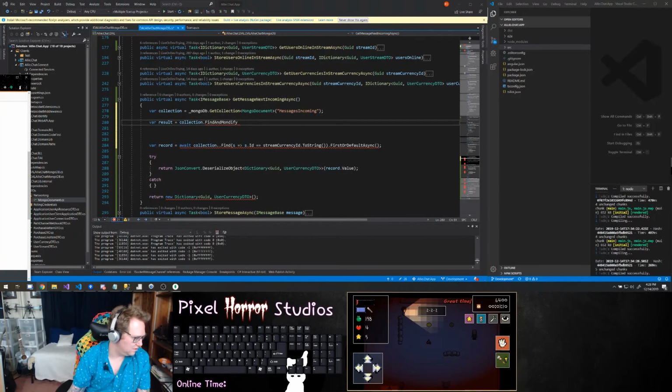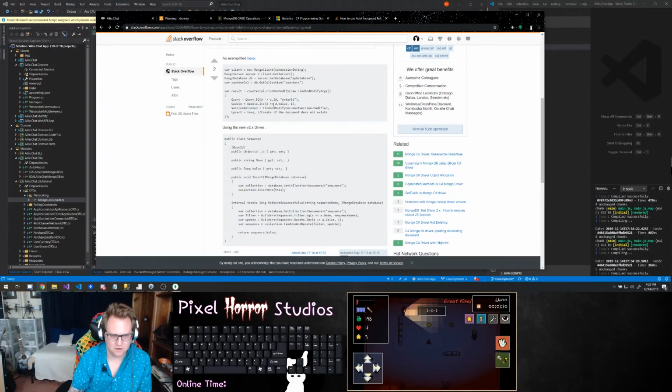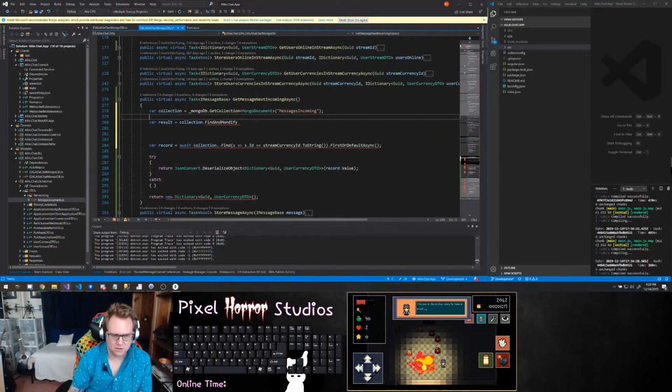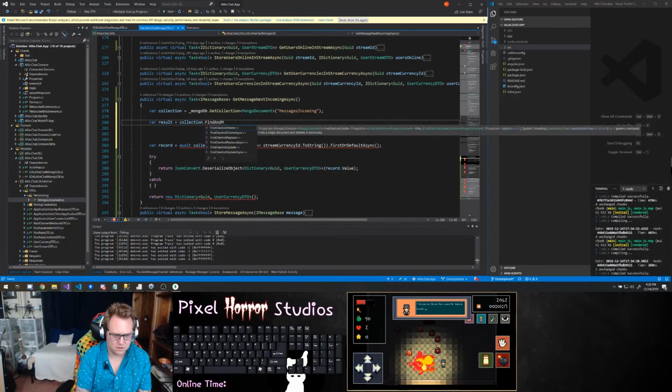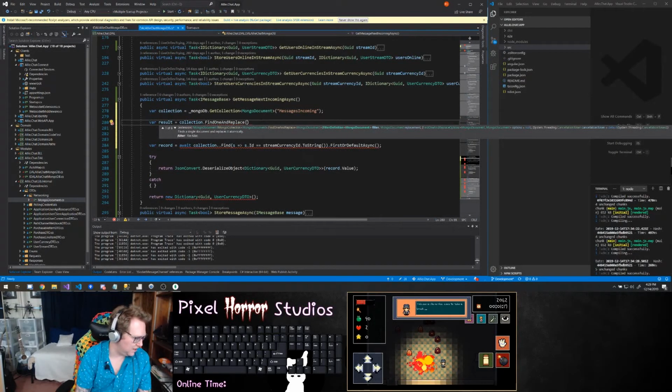Is this old? 2018, this should be fine. So find and replace. And this should have a type in here called a new find and replace args or something like that.